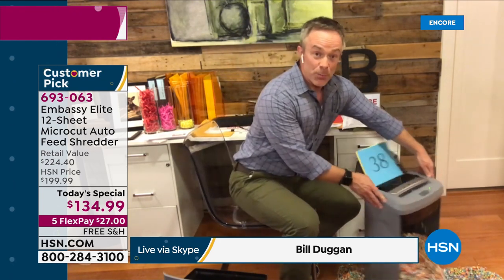My desk is so cluttered right now, I can't wait to shred all this stuff. You get 6 lubricant sheets to keep it running and nice and oiled up, because yes, after a big purge, tax season, you might wanna just treat it with a little kindness, it doesn't hurt, because you're gonna be using this time and time again.